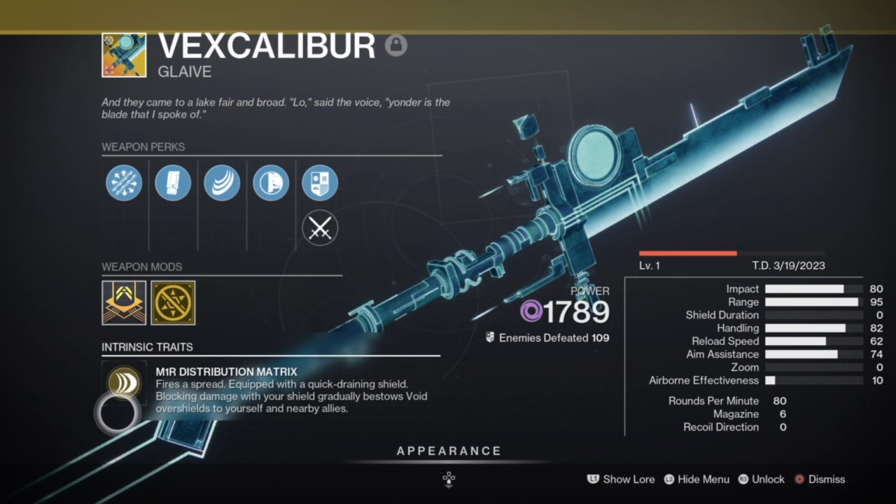Although the intrinsic perks weren't part of quests, they were more like finding in chests, which is kind of odd to me, because I thought it was going to be exactly the same thing as we did last season with the Revision 0, but I guess not.